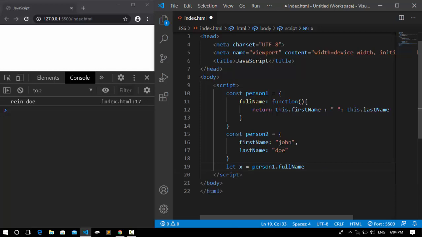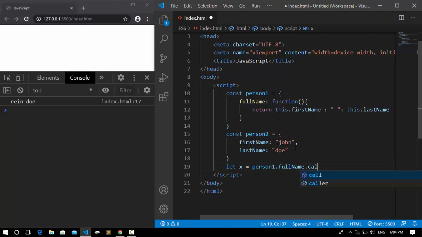After that, we want to pass this other object as the parameter, we want to call person2 as the argument of person1.